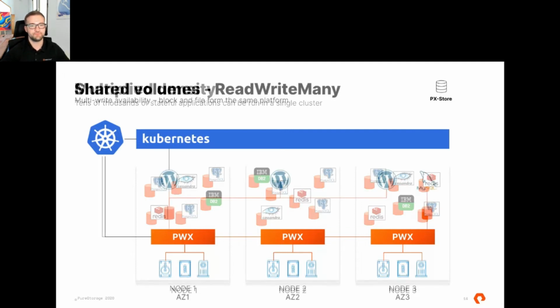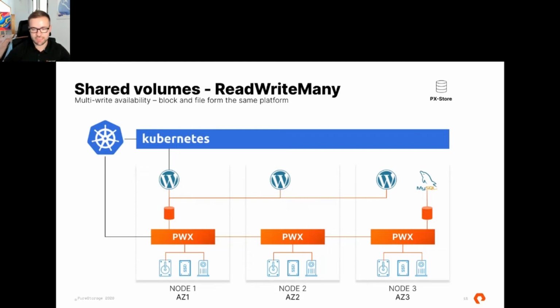Then one of the needs that we see in customers is shared volumes. Portworx is able to provide this technology that we call shared volumes that will give you access to the same volume for different applications. As you can see in this graphic, there is only one volume used, but there are several applications querying that same volume.